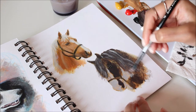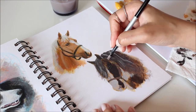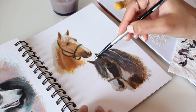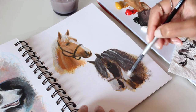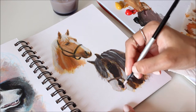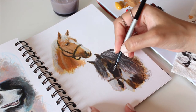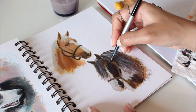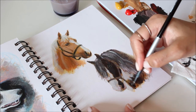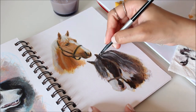Making mistakes is part of the learning process, and painting in acrylic makes it easier to deal with because you can just paint over it. A horse, or any animal for that matter, is easy to paint when you simplify the process. You don't have to be an expert at drawing or painting to get started. Just trace and transfer the reference and take it from there. Learn as you go, but remember to enjoy the whole process — mistakes and all. The more you paint for fun, the better your attitude will be towards learning.